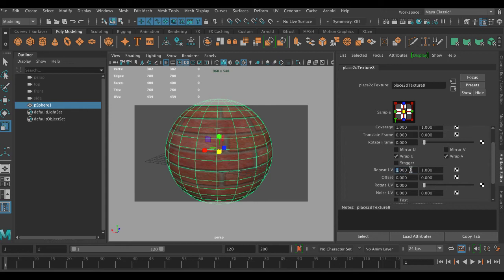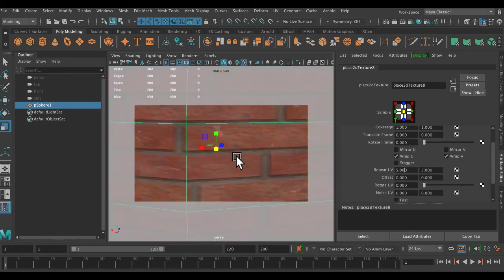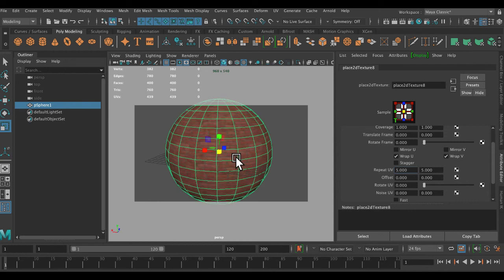So this is technically U and V. Just like we go in X, Y, and Z dimensions, texture is in U and V. So let's say if I do 5 and 5, now you'll see my texture is much, much smaller. If I do 0.5 and 0.5, now you can see my brick is much bigger. So this is a way that you can change the scaling of the actual texture.